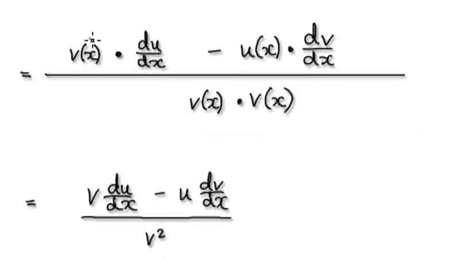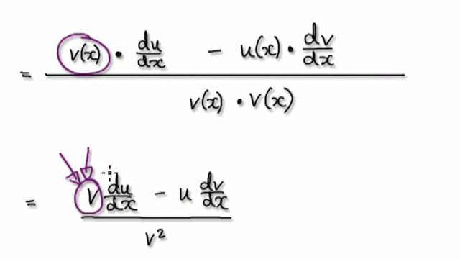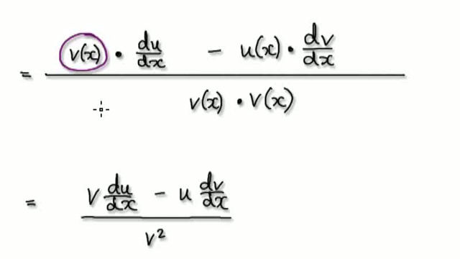And by the way, this v here pretty much changes to the v because we know inside our minds that this here is a function of x. So we know that this is a function of x, and we know that v on its own is also a function of x because we know that these two are the same thing, so we can just change it to this.